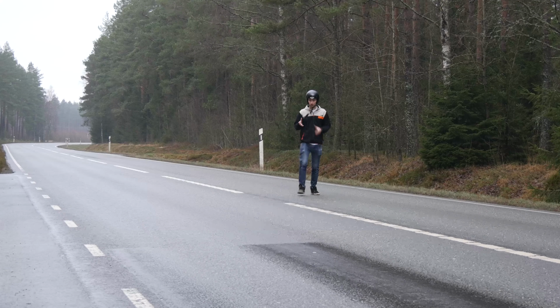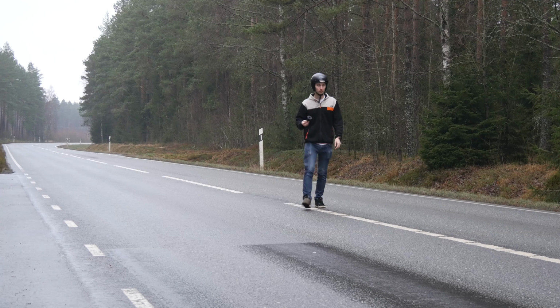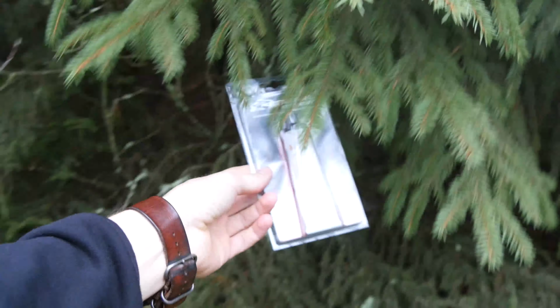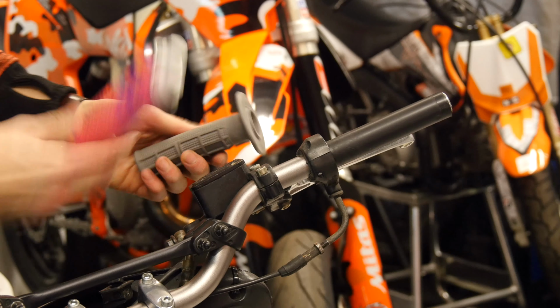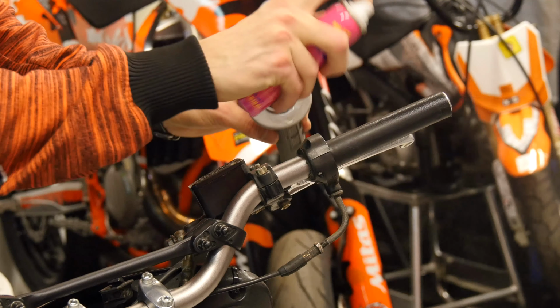If you find yourself in the middle of nowhere and your rubber grip comes off the handlebar, then it might be hard to find rental grip glue in a bush. Keep in mind, in emergency cases, you can actually use hairspray. Just spray it in the rubber grip and slide it on the handlebar, and it can take you through the rest of the day.